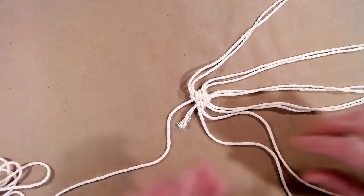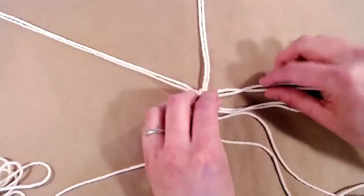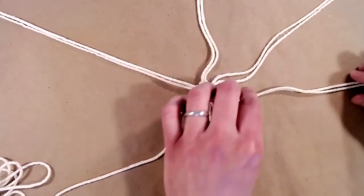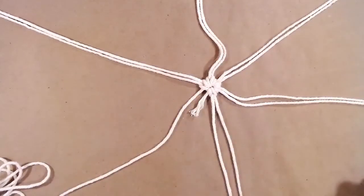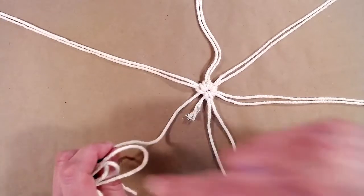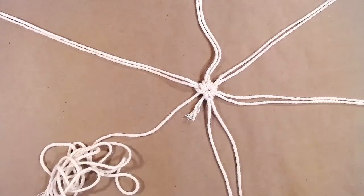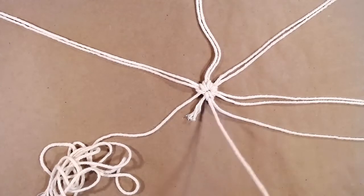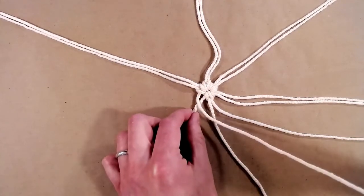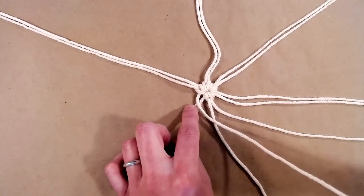Now, for the next step, I find it's helpful to get yourself set up for success. So you want to lay out your cords here so that they're easy to maneuver. Now, you're going to take your holding cord. Essentially, all your knots are going to wrap around this cord in a spiral, around and around and around, 6 or 7 times. So, the first cord to the right is where you're going to start. Take your holding cord, cross it over. Don't worry about this end little piece, just leave it under there. At the halfway point, the knots will be tight enough, you can just snip that right off the back.